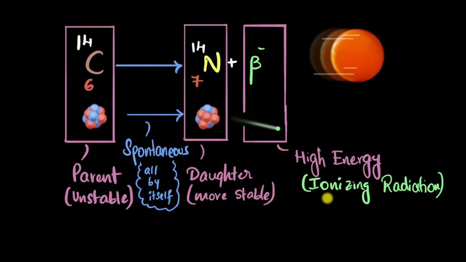But here's the thing. The same thing can be useful for us. For example, we can target these at cancer cells and try and destroy them. That's what radiation therapy is all about. So if we understand radioactivity, we can control it and we can use it for some amazing applications. Anyways, that's it for this video. So in short, what is radioactivity or what is radioactive decay? It's a process in which you have an unstable nucleus that spontaneously changes to a new, more stable nucleus, and in doing so, it releases high energy ionizing radiation.